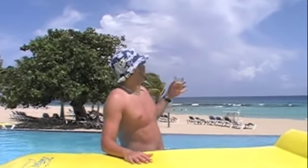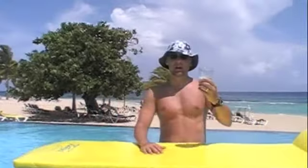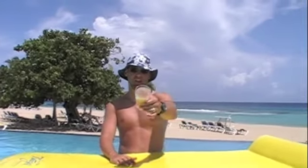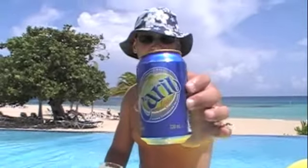Who can't beat this beautiful beach, beautiful ocean, sun, in this pool? Anyway, I'm not going to do a final chug today. I just wanted to give you an idea of what it's like being on vacation and what beer they have to offer. I would score this beer pretty bad. I wouldn't call it quite undrinkable, but bad is where I would rank it. Again, that was the Carib Lager.